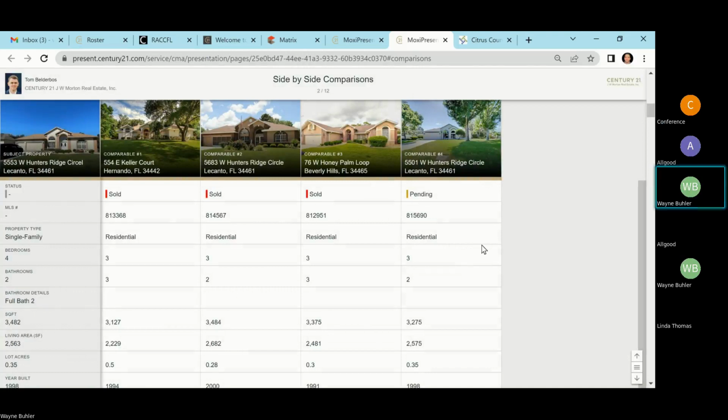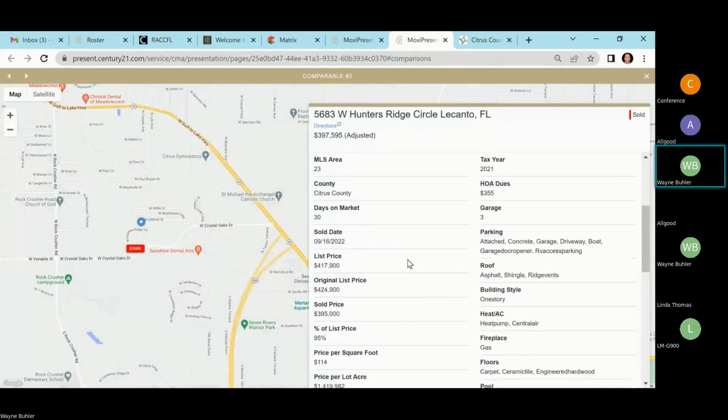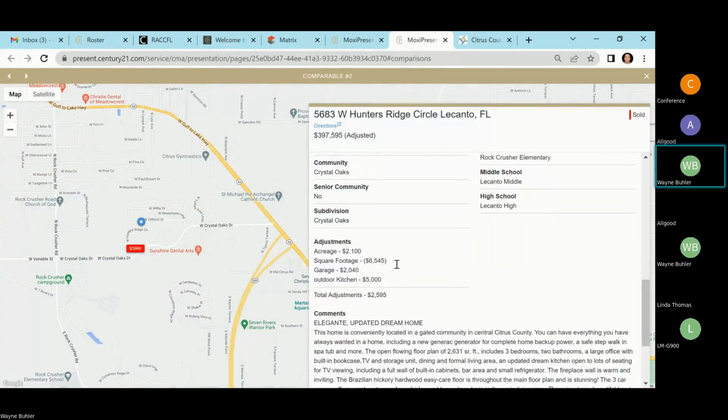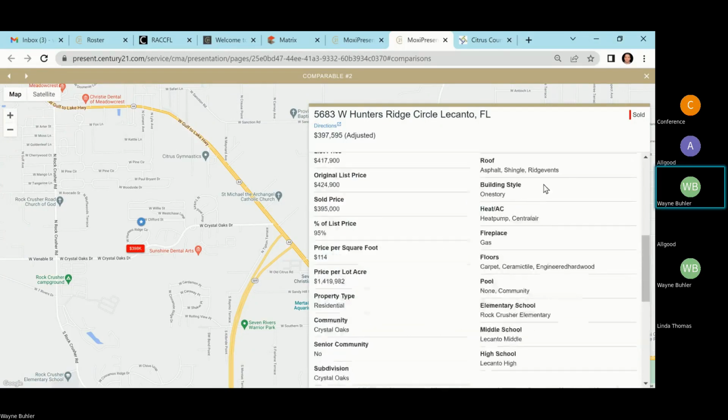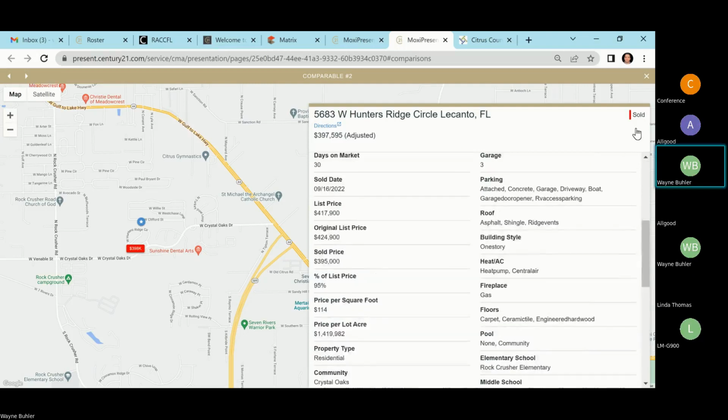So, again, the reason we're at 200,000 is because our comparables were just god awful. I mean, we had two that were like 216,000, 260,000. But basically then you can show exactly on this, you can say, wow, look, this is the exact thing I did. You have slightly more acreage, less square footage. Your garage is slightly bigger, but you have an outdoor kitchen as well, which causes these adjustments. Does that make sense? Okay, perfect. Any other questions?